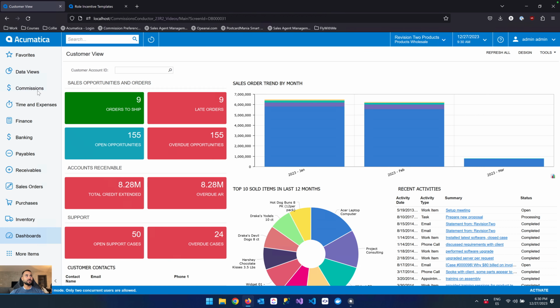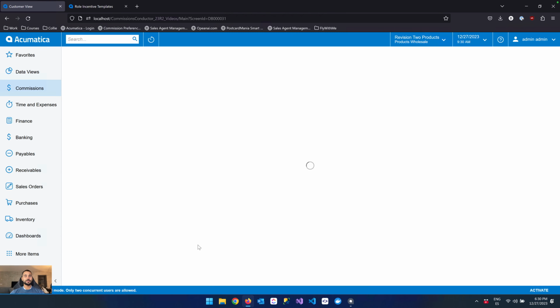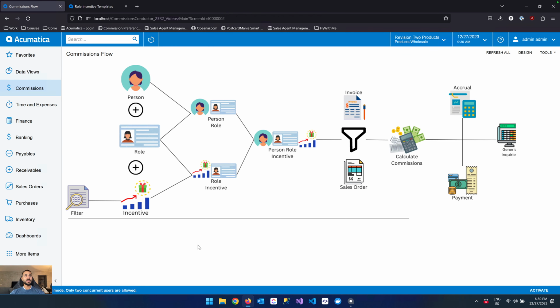Getting back into our commissions flow dashboard, we're going to recap all the entities we have covered so far. We have covered the role entity, the person entity, and at the time of creating the persons or people in our system, we have related the people to the different roles they are going to play.